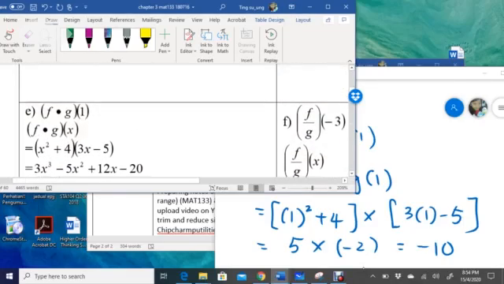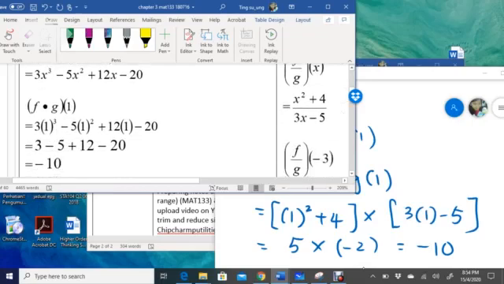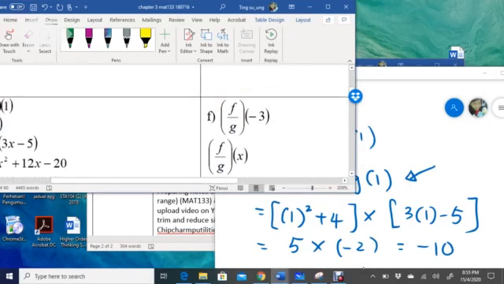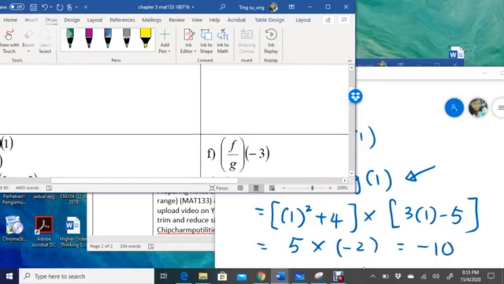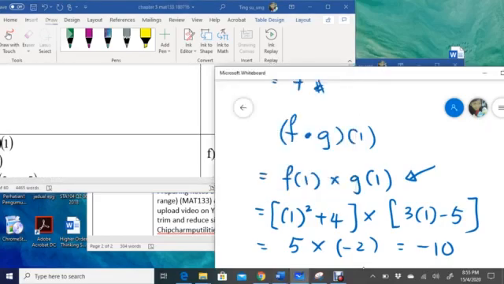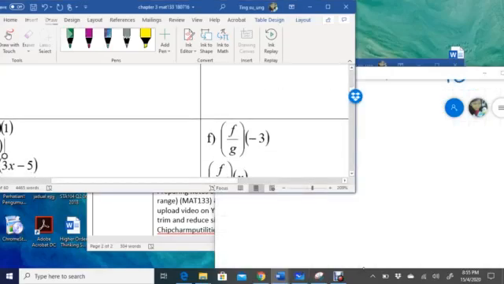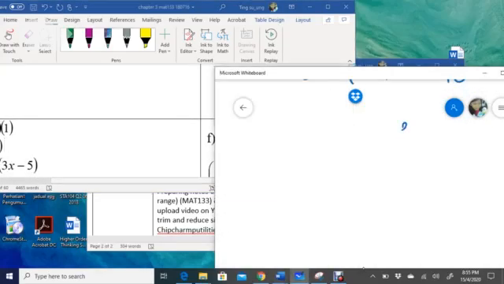Either you solve for the x first, then you substitute the 1 in, or you do it in one go. Actually, one go is easier, but you must remember to write it clearly, especially this step, whereby students like to skip. Same thing goes with this. You can do it in one go.